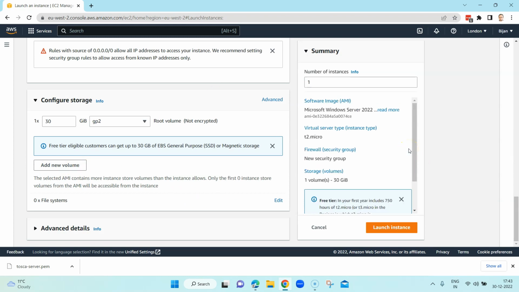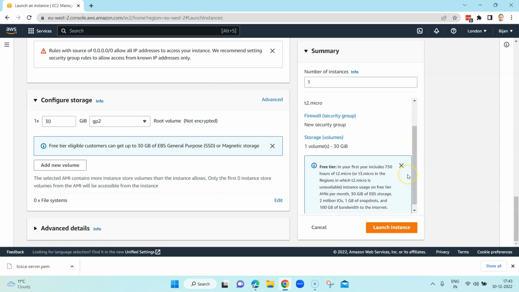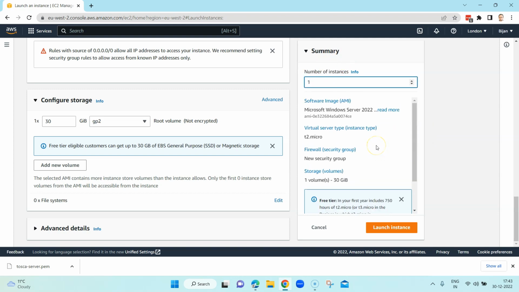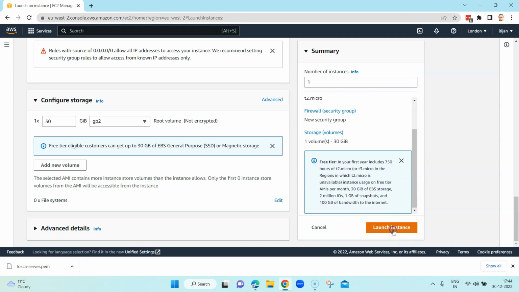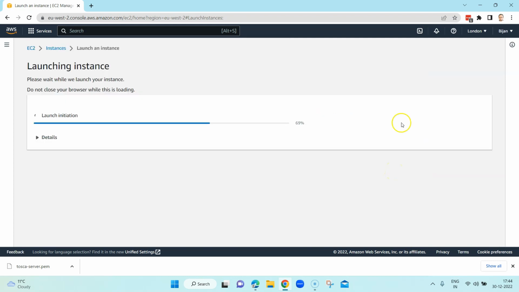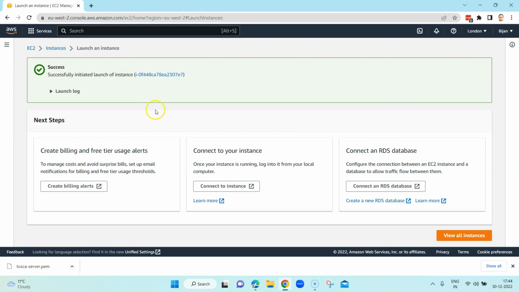So these are the mandatory settings and the important ones which I have to change. Okay. Once this is done, I can also decide on number of instances. For now, it is one. But if you want to run Tosca server and Tosca Commander on different instances, you can even launch two instances.